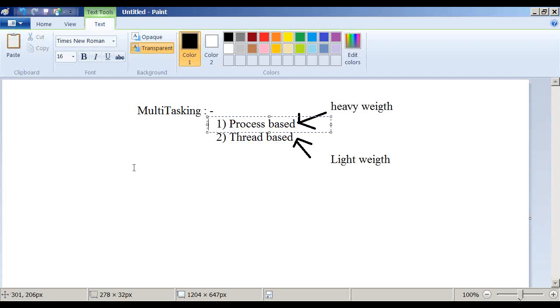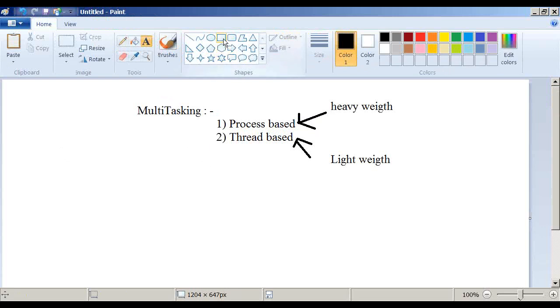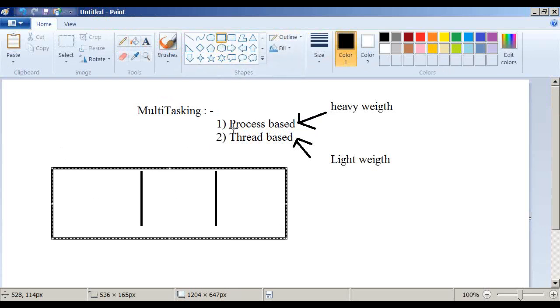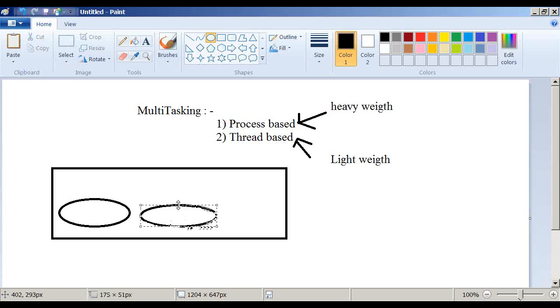Let's suppose multiple programs are executing under one environment. Are multiple programs really going to run at a time? Generally, when multiple programs are running, one program is given a chance to run. Let's suppose that is time slicing or something. If you take a time slicing kind of algorithm here.